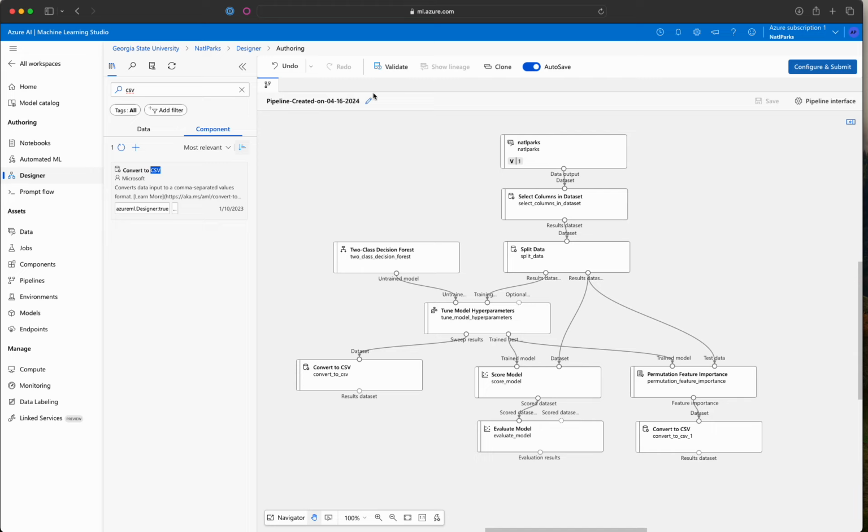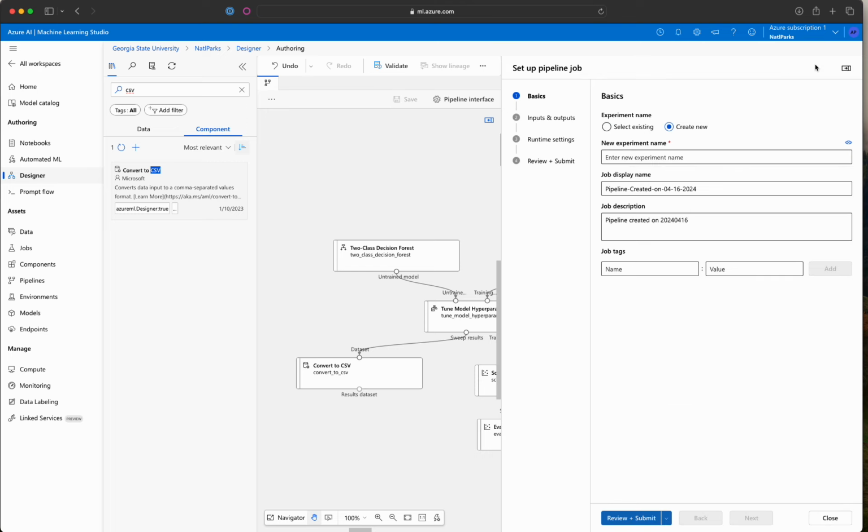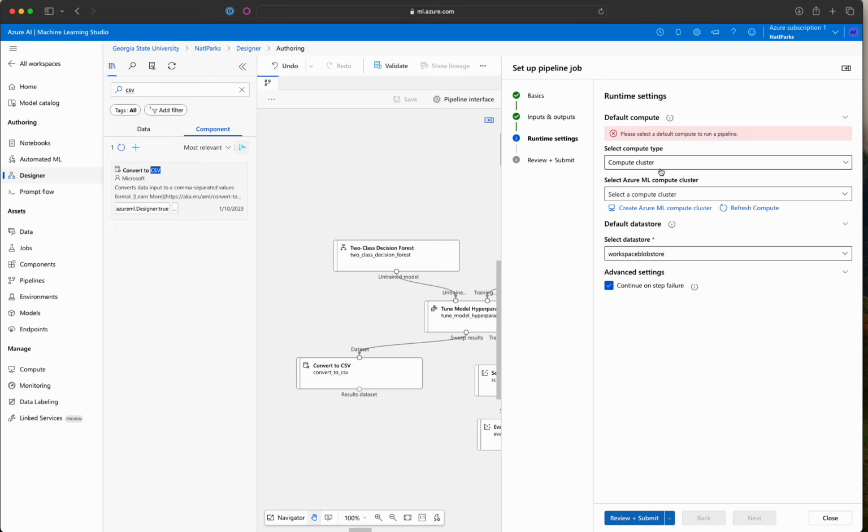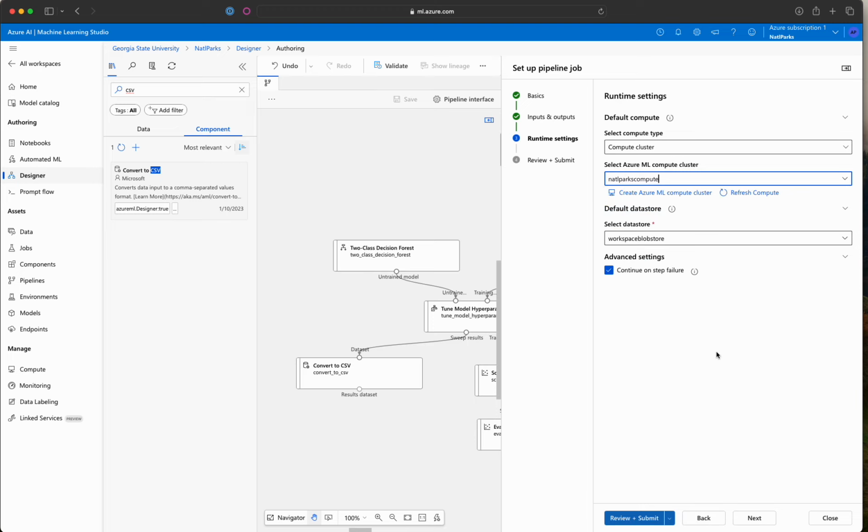And now we have a fully wired workspace. We can configure and submit this. We'll give it an experiment name. Going to call this National Parks Demographics because we didn't include any of the page likes. I'm going to choose that compute cluster that we set up in the very beginning.